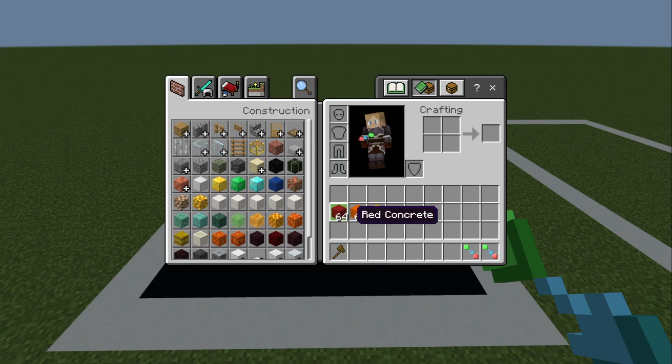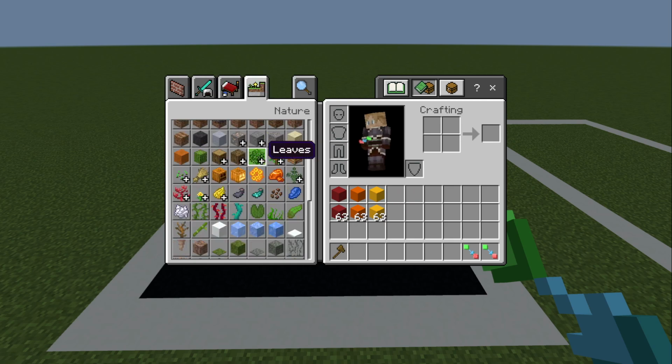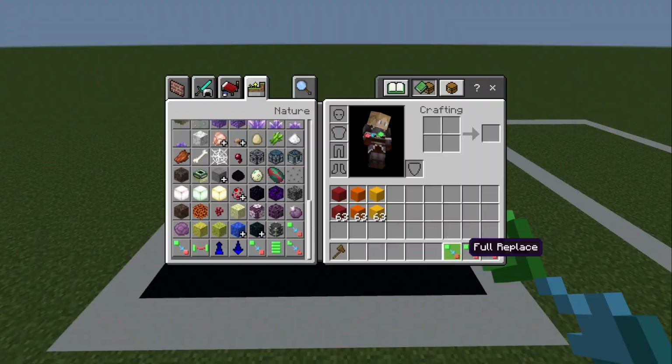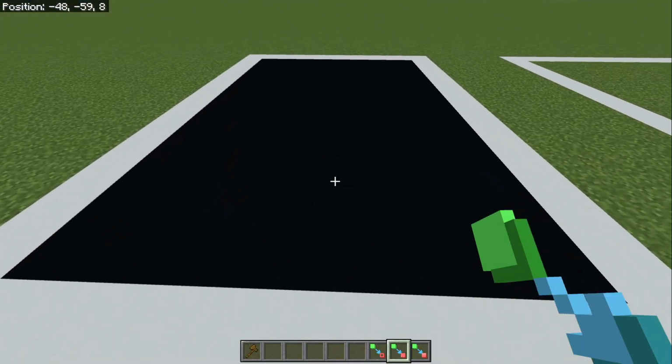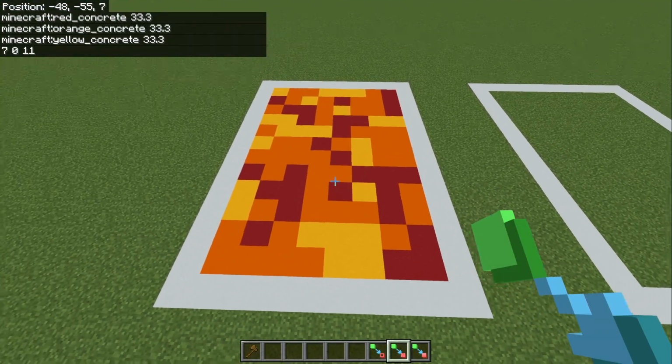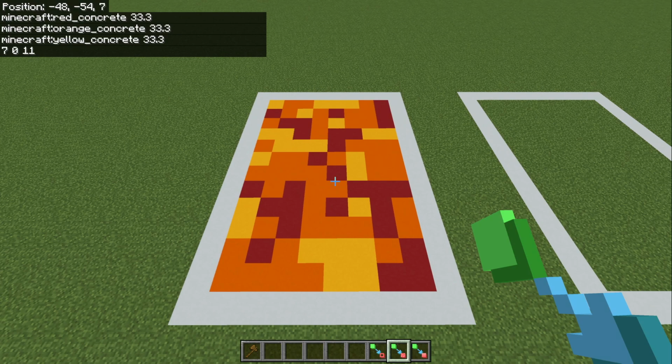So if we just do this, there will be an equal amount of possibility for each of these blocks to be used in the randomization. So let's just grab this so we can show this off. If I randomize this, you can see they're fairly equal with how they're distributed.